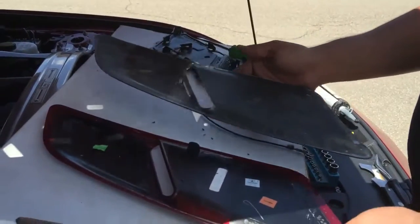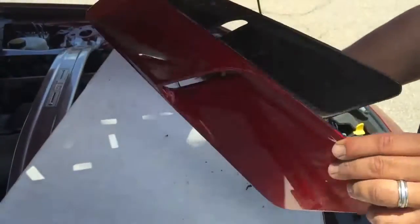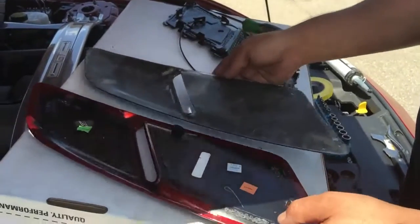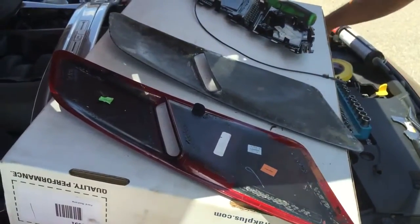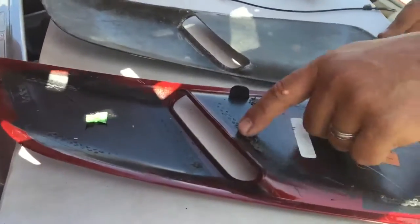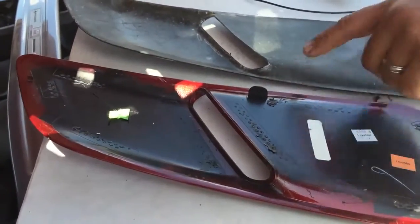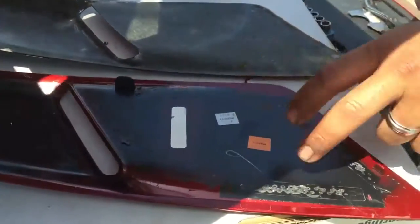Okay, here's the difference between ours and the stock one. Very similar in size and thickness. So what you're gonna have to do is get your sandpaper and sand the same locations where we're gonna put the window weld, the silicone there. Right, so it'll be here, here. So you just match your stock vent. So you start by sanding.